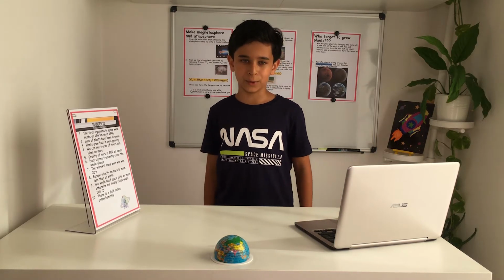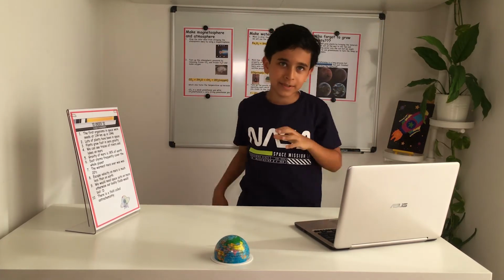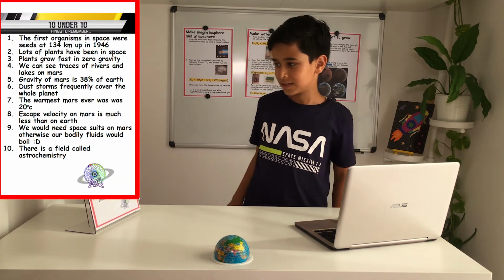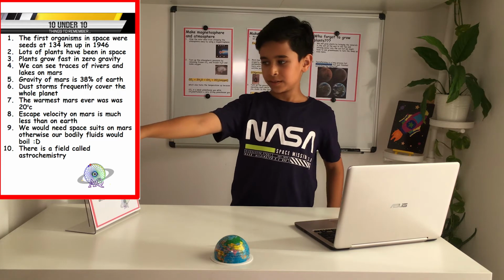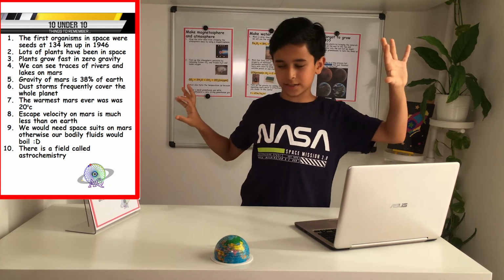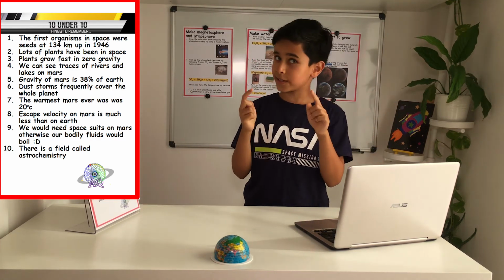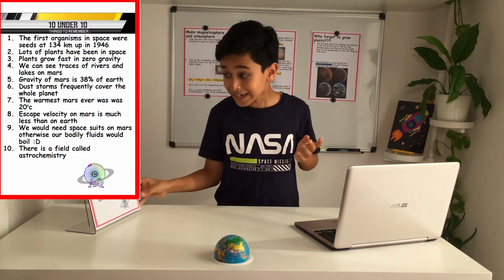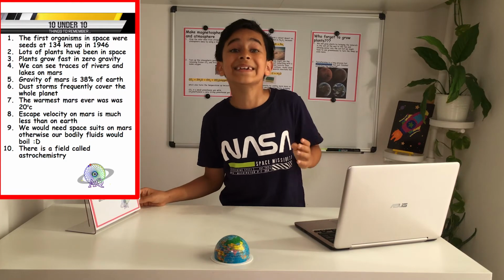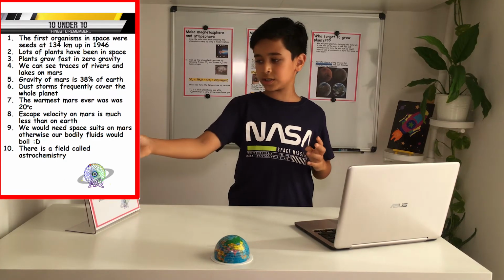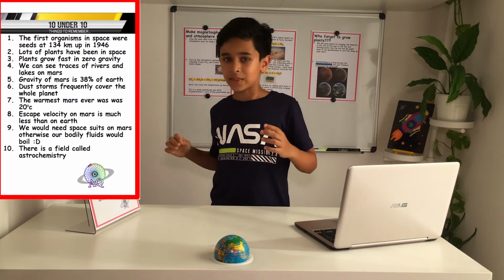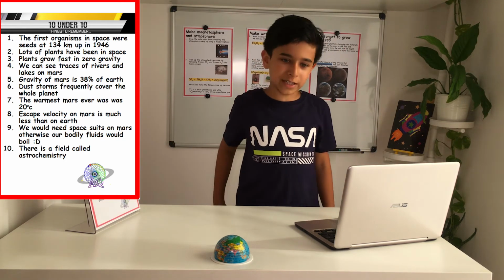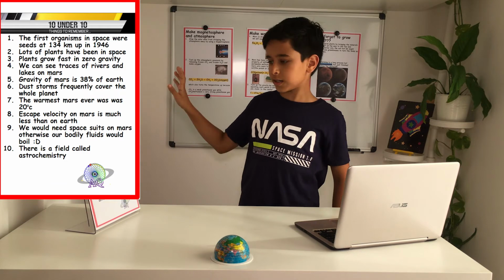It's time for 10 under 10. I hope you remember what it is because I'm not explaining it. 10 under 10. 1. The first organisms. I didn't say humans. I said organisms. Anything alive. Was seeds, not plants. Seeds at 134 kilometers. That's pretty high up. In 1946. That's a long, long time ago.